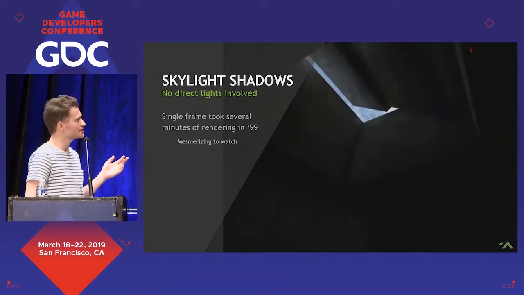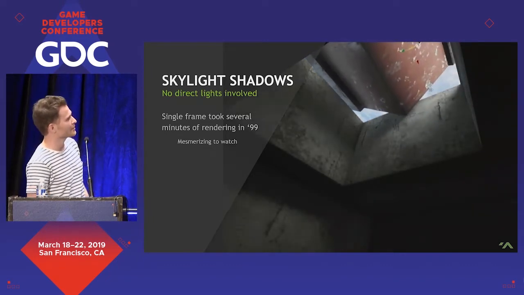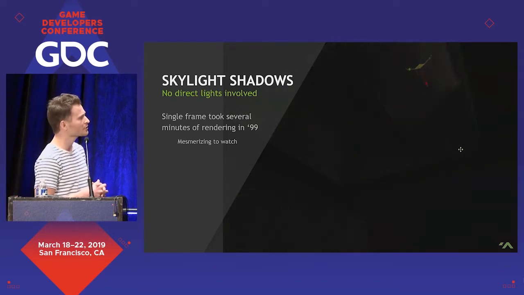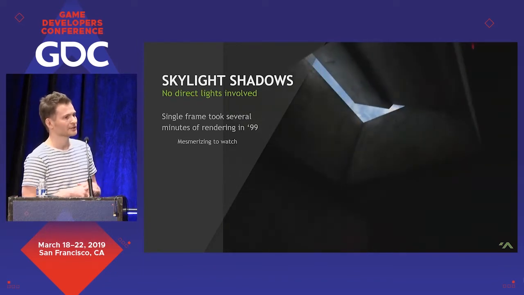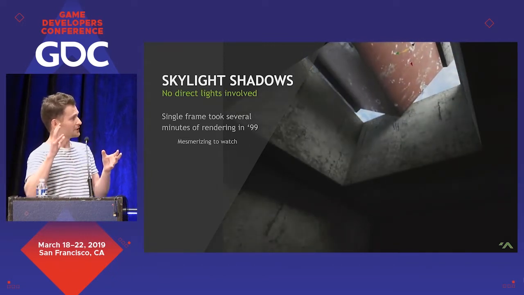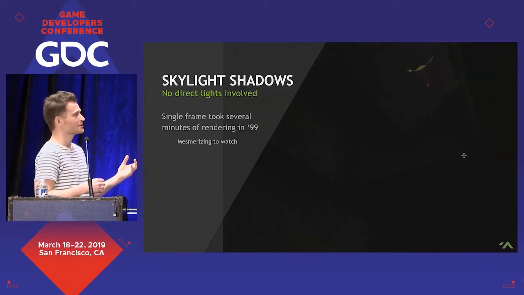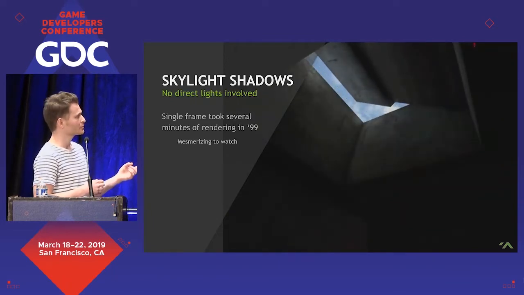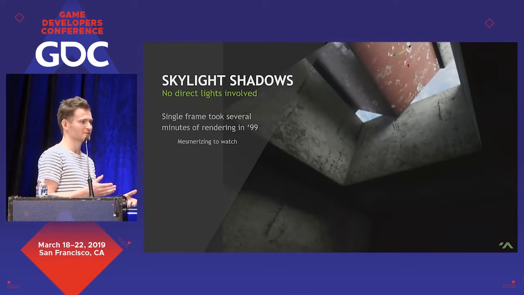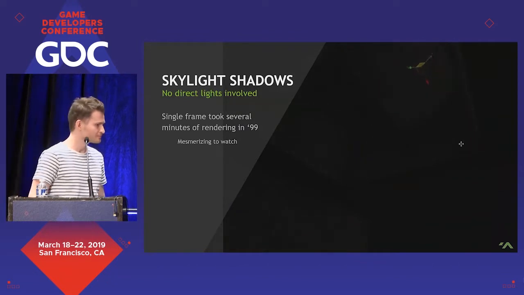And you can see this working in this animation. There are no direct lights here. You can only see light coming from the sky, and the sky is basically an HDR picture with some areas that are brighter. That type of solution produces shadows. So the ambient occlusion itself is no more. These are real shadows. That was crazy for me.